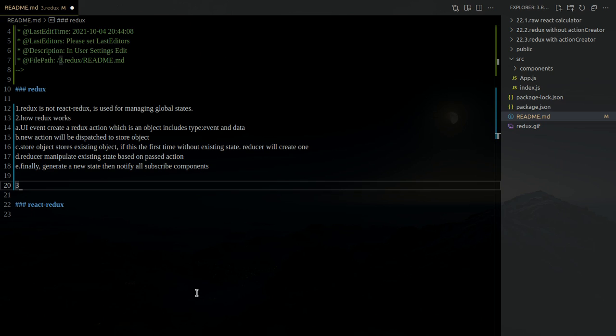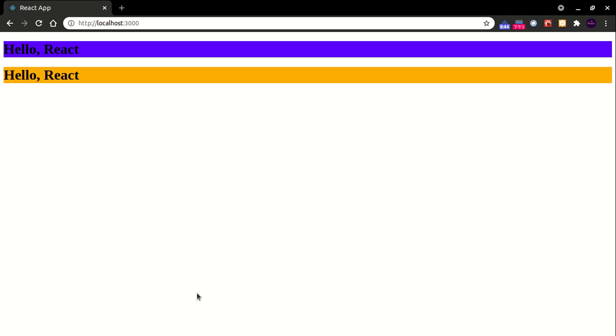First, I'm gonna write the calculator app using raw React. We still use this empty React project at the beginning, right?